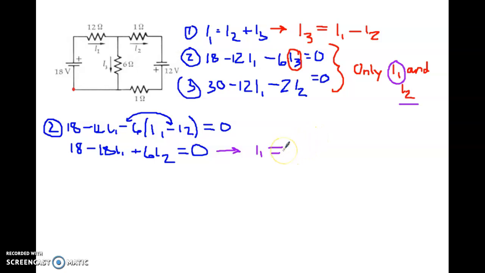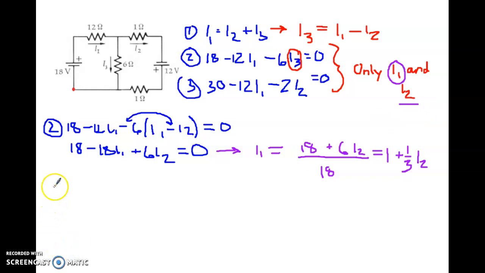So when I solve for I1 here, it's got a factor of 18, but I'm going to be dividing that out. And when I bring these terms over to the other side, I have 18 and I have plus 6I2. And what you're going to see is that when I divide by the 18, 18 over 18 is 1, 6 over 18 is 1/3. In this particular problem, it's going to be easier to leave that fraction. I've already solved it, so I know this, but in general, you could calculate it out if you wanted to.